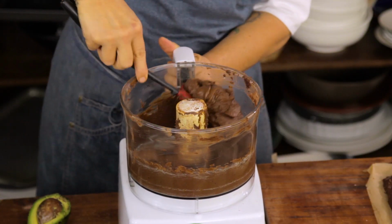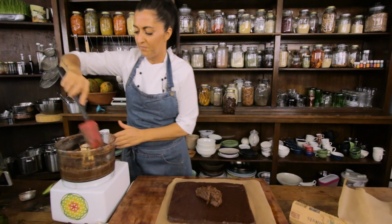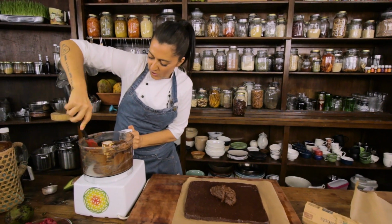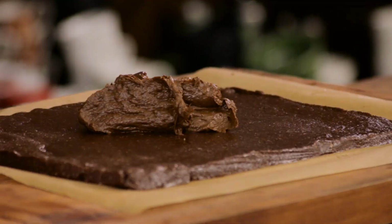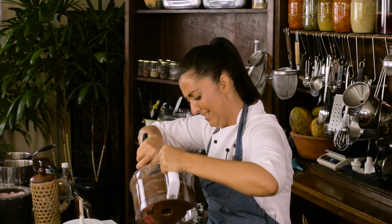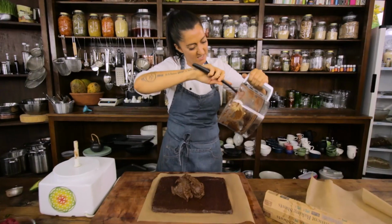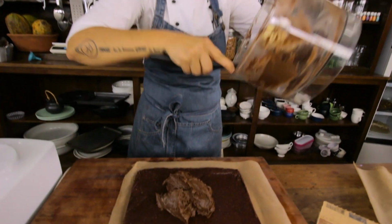Jayman, my boy, you'd be proud of me right now. Okay, check this out. This is what you're after. This really gooey chocolate. I don't even know how to explain this. What is this? It's like icing, like a rich chocolate icing. It tastes divine.